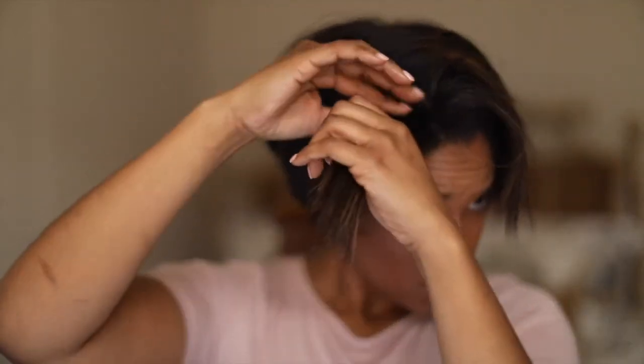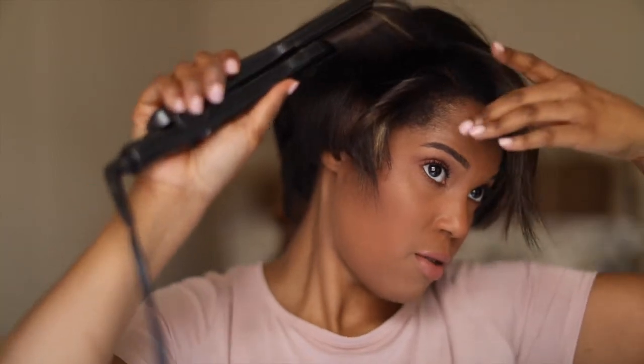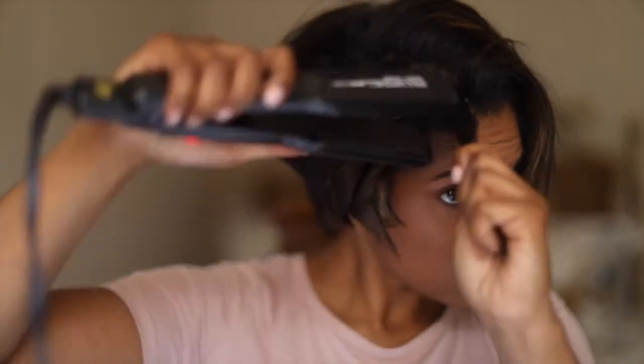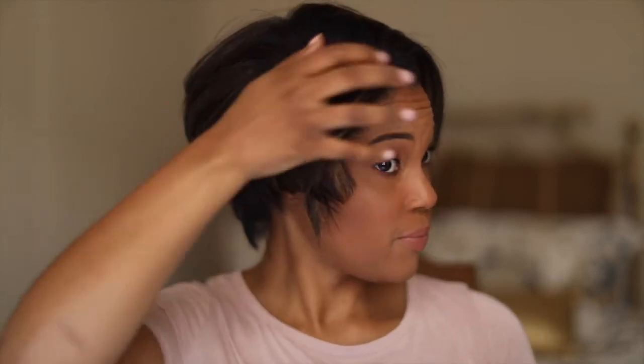And I'm going to get this next section here. That's a little too big. Take it like that. And I am just going to glide that part through like so. Same thing with this. Taking that and gliding it through. So basically what I'm doing with that flat iron, excuse me, is I am just creating some tousled looking waves like so.